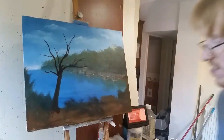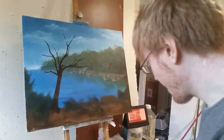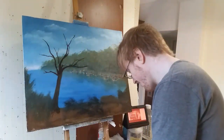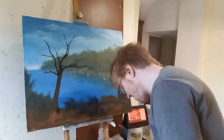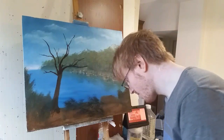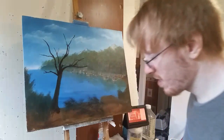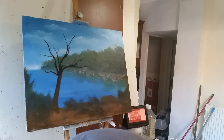I think that's a good start with this brush. I think I'll put that one back. Let's try and get some more defined shapes going. I just want shapes for a minute. It's nice to vary up your colour as well, so I'm going to try and do that now.